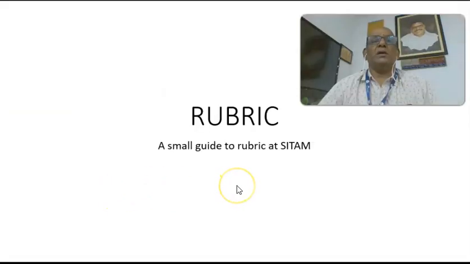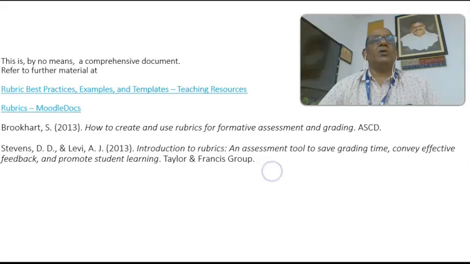Let me state here that I am by no means an expert, and this document is by no means a comprehensive document. I guess you need to do a further study on it. I have indicated two textbooks. One is Brookhart, How to Create and Use Rubrics for Formative Assessment and Grading.